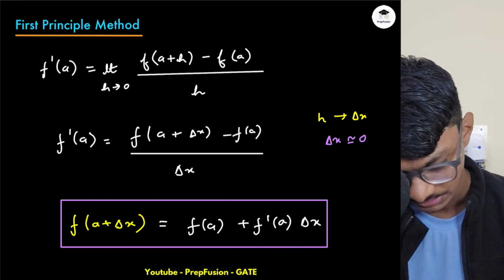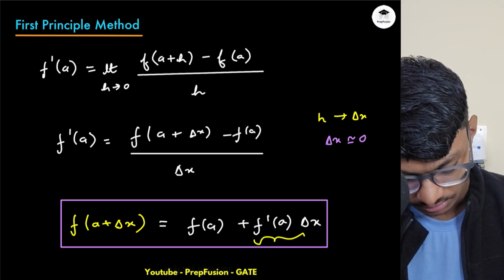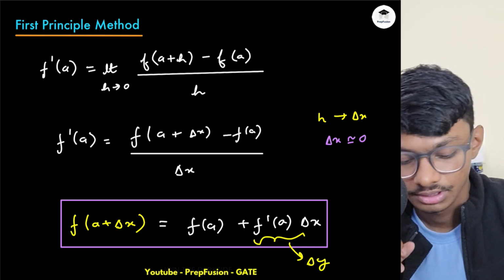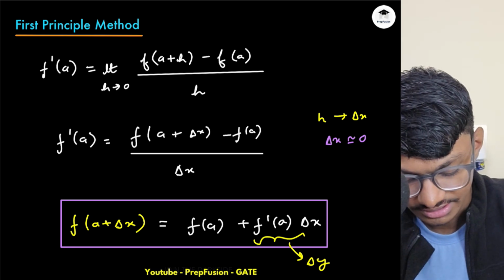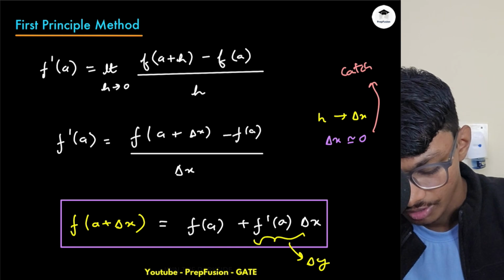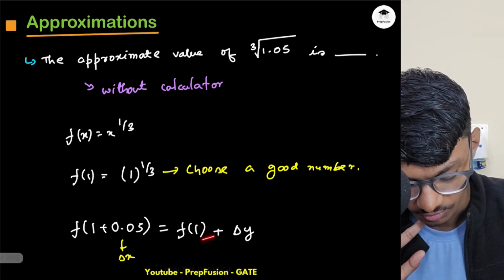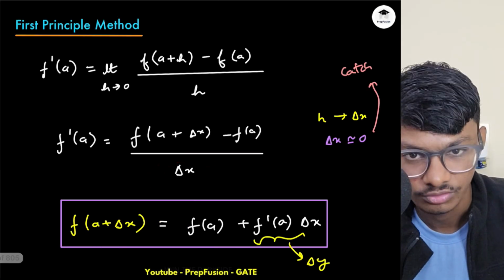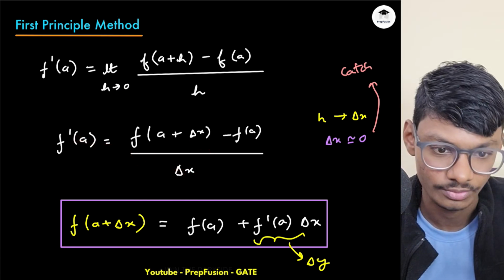Okay, this is delta y, right? Now what is the catch over here? This thing is the catch. Can you guess what is the catch? Catch is this. Because my delta x never exactly equals 0. It can't be equal to 0, because obviously I have some deviation. And obviously if it is equal to 0, I can't simply multiply delta x on both sides.